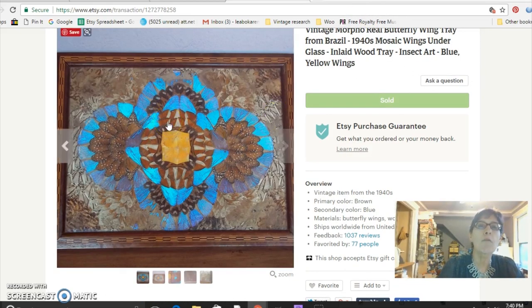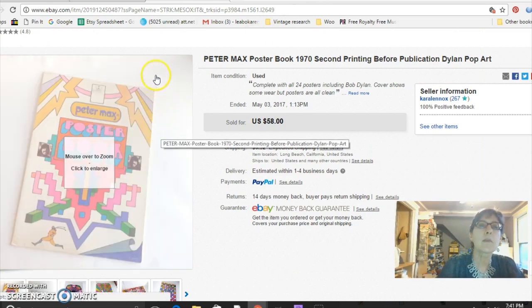This is a morpho tray, which means it's made out of butterfly wings — just a little bit creepy. However, there are rabid collectors of this. It's a big old tray with the design all under glass, and some of the butterfly wings have incredible iridescence. Unfortunately this was not in perfect condition — there's damage along the bottom and quite a bit of disintegration in one corner. I paid $25 for it but was able to sell it for $50.